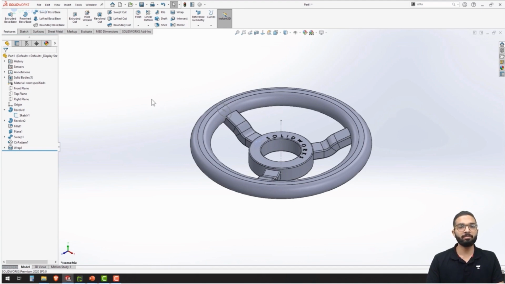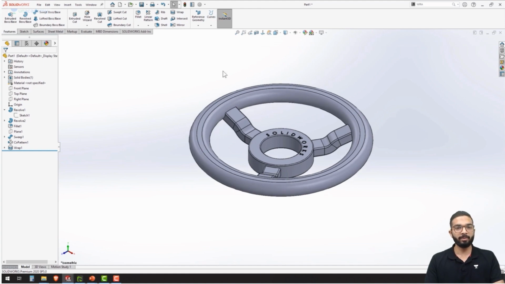But before concluding, we have to hide all the sketches that were shown before. Also, it is a good practice to hide your planes, as they are not important in the visible aspect of your 3D model. They are very important in order to create the models, but it is a good practice that you hide them at the end. If I press Ctrl 7 and set it to isometric, you can see that our 3D model for the steering wheel is now created.